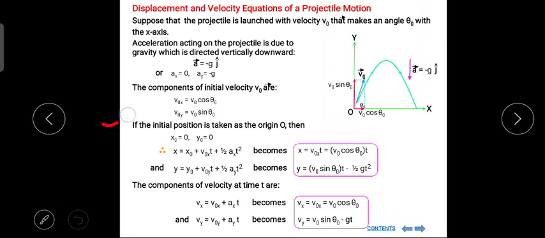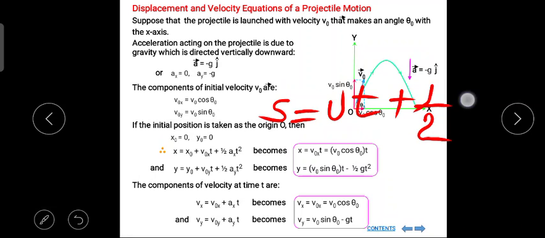Talking about the initial position, what is the initial position? It is the origin as well. So x naught and y naught will be 0, 0. Now putting this in the equation s equals ut plus half at square, where s is the distance, u is the initial velocity, t is the time taken, half is the constant, a is the acceleration due to gravity, and t square. This is the very basic form of the equation of motion, the second equation of motion.